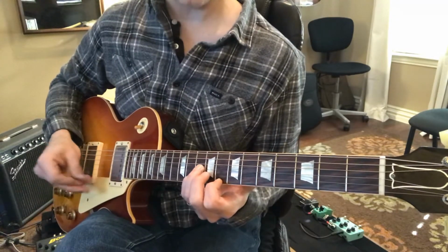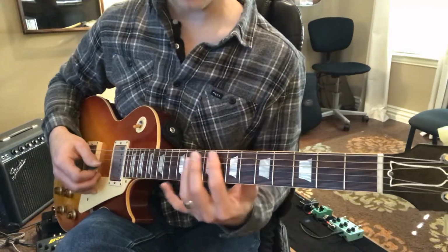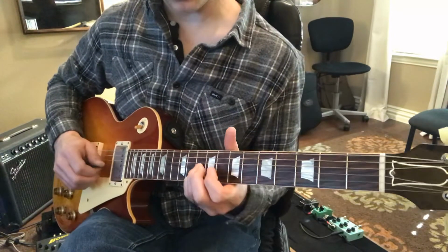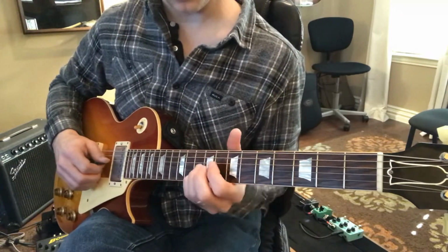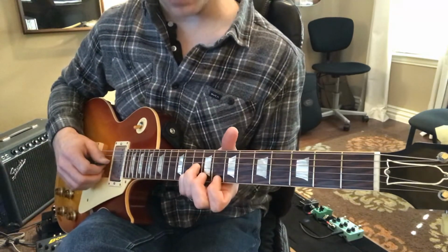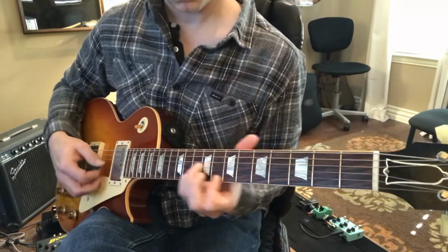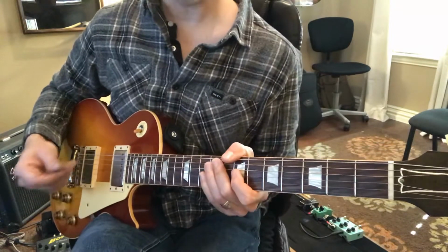Now, up here, what he does is goes from the back part of an F, so it's an F chord to an E chord, but he's just playing it like an inversion there. Actually, it's not, because he's leading off with that one. So this is the root, this is the third, and this is the fifth. So that's a major triad right there. And then he goes into that lead.